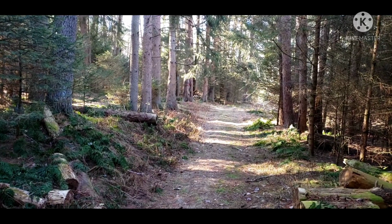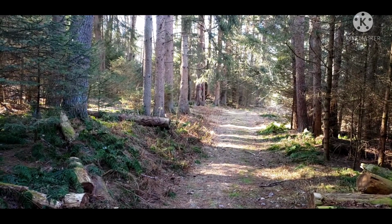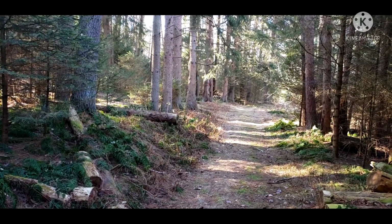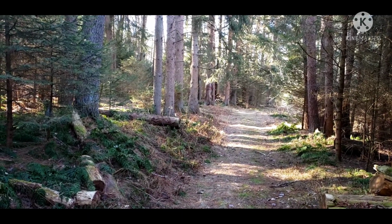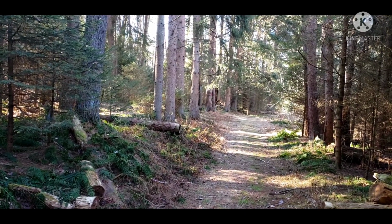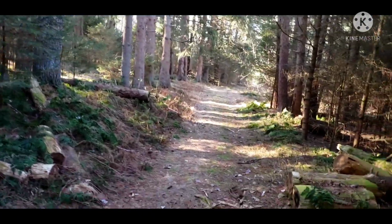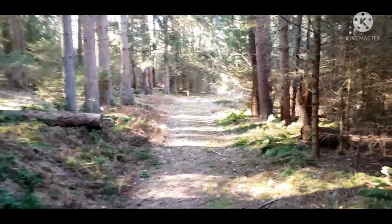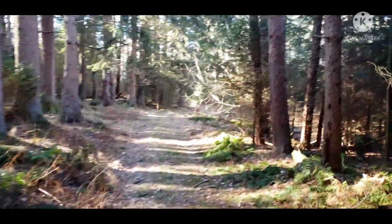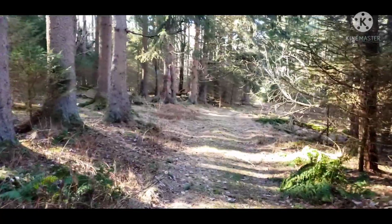So I was walking along the Homestead Trail and came to a V on the trail. And I remember the gentleman that I was talking to last week, he told me the homestead is down off of a trail to my left. So without any signage, I took it and I walked along for a while. And I did come across a sign that says Homestead Trail. So that is a little bit confusing. And I'm not the only one that said so.